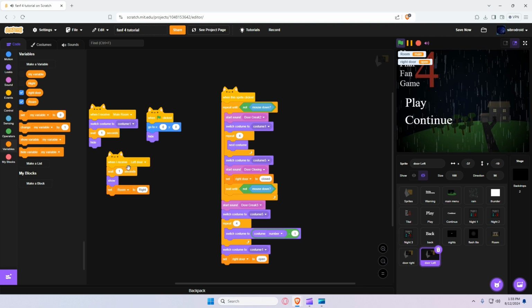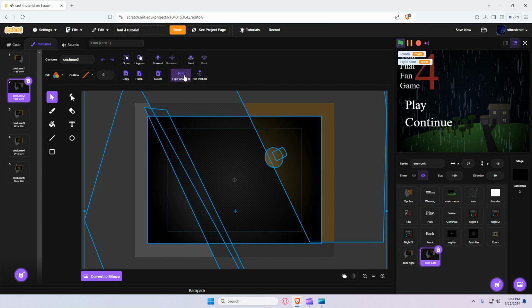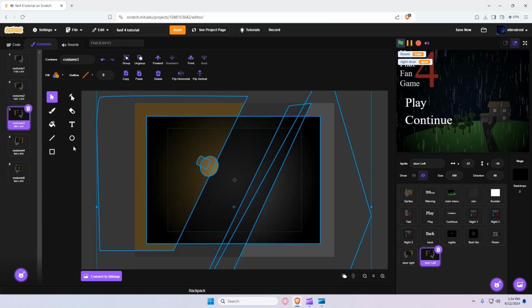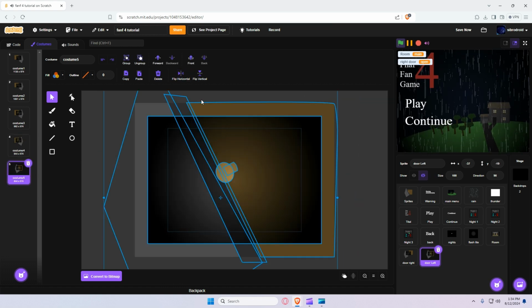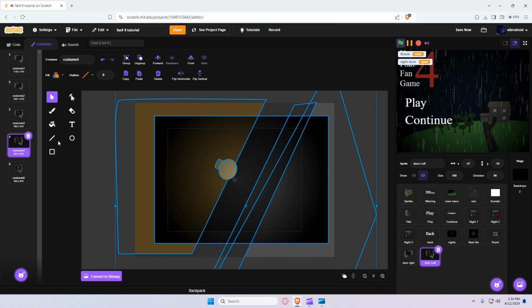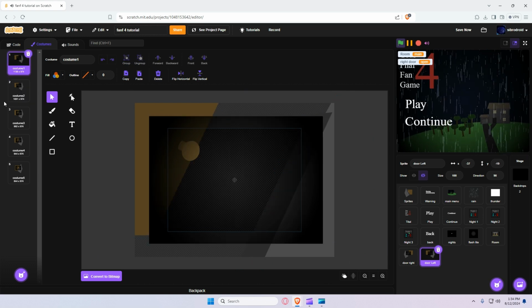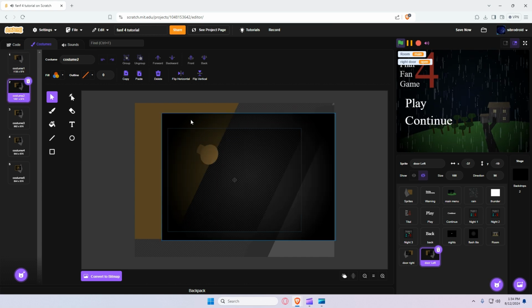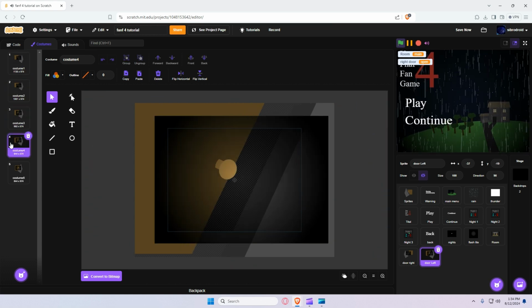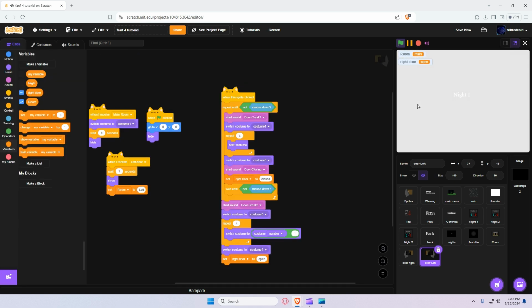When I see left door, set room to left, and then make sure the costumes are all reversed. Alright, the costumes are all adjusted.